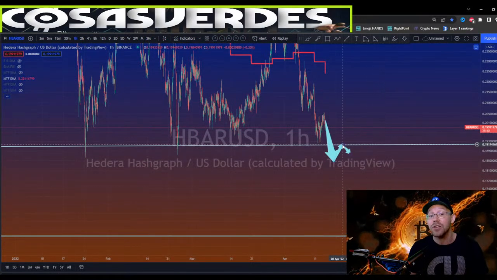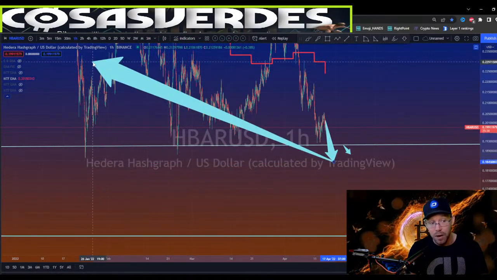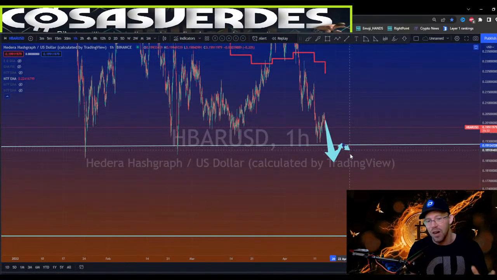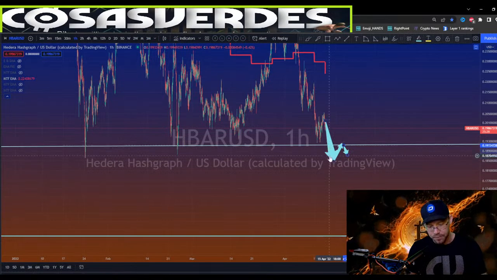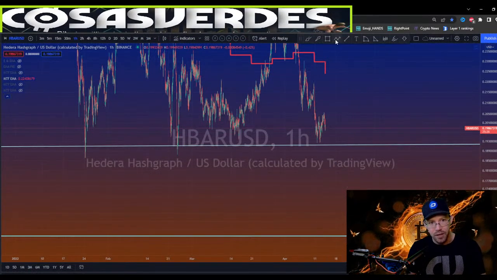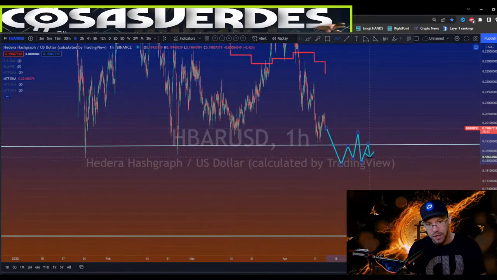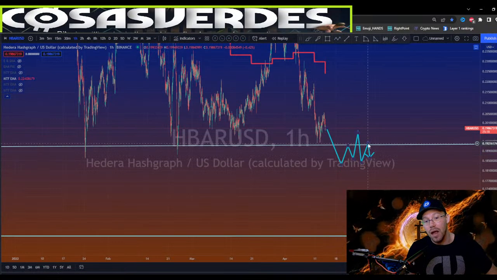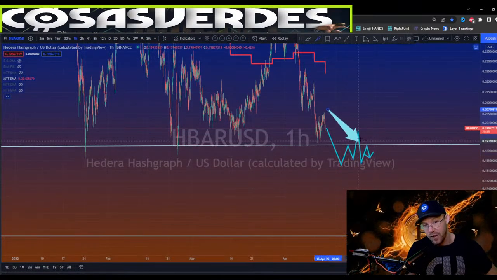Okay, but it has to use it as resistance. Just going below like this doesn't mean anything, because buyers could buy it right back up. It's got to go below and use as resistance, and then the next 1 hour, whatever time frame you're on, just in general, it makes this type of shape, which might be easier to see if I use this tool. Maybe it might move something like this, and then after you use it as resistance, so this is two forms of resistance. It's a rejection, a failure, and a rejection.